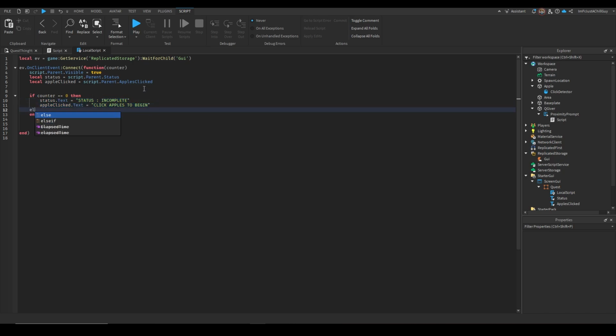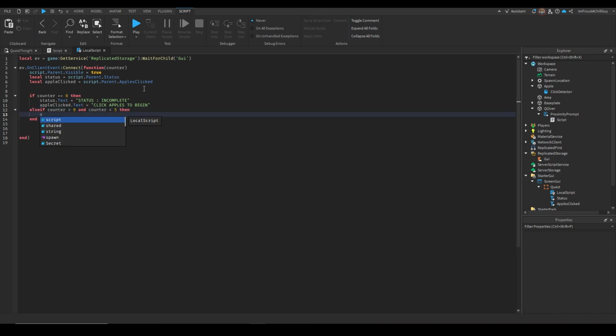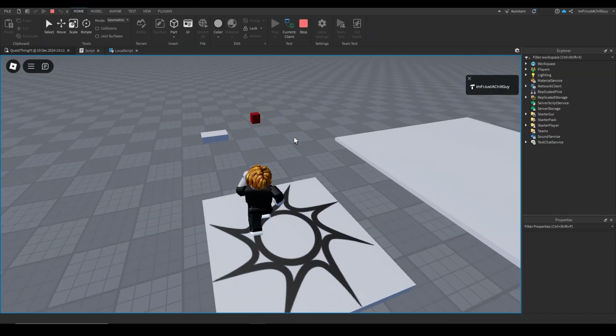And then else if counter is anywhere between 0 and 5, so if counter is bigger than 0 and smaller than 5, then we want the appleClicked.Text to be "Apples clicked:" and we add the counter out of 5.